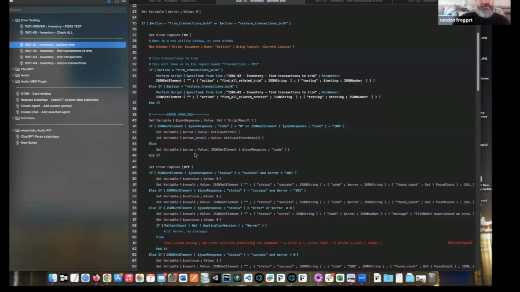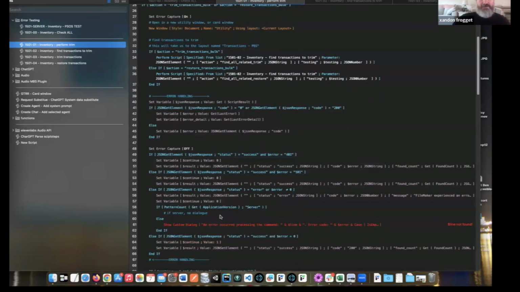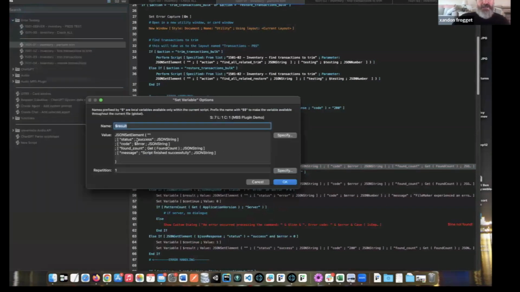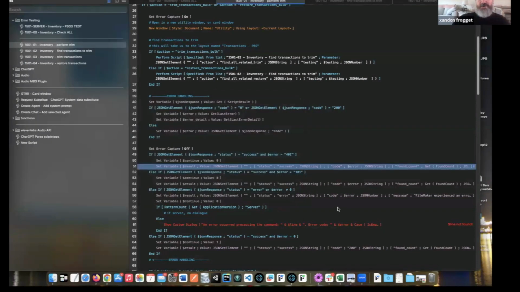And then this is for the script-specific ones. If we get a successful status but we get the 401, then I'm not going to continue with this script. I'm going to set a result in a JSON structure where I've got a success, but I have an error, I get a found count, and I have a message, "the script was finished successfully," and so forth. At this point you can start chasing how complicated you want to get handling all of your different errors.